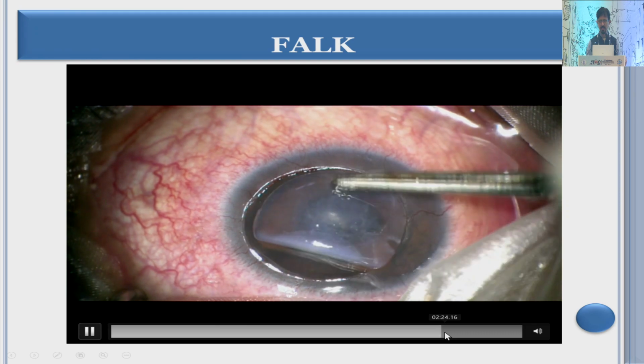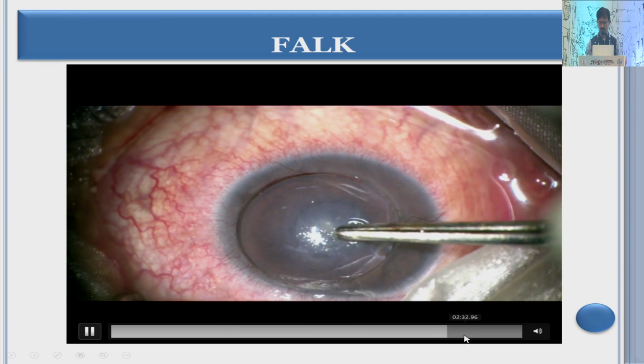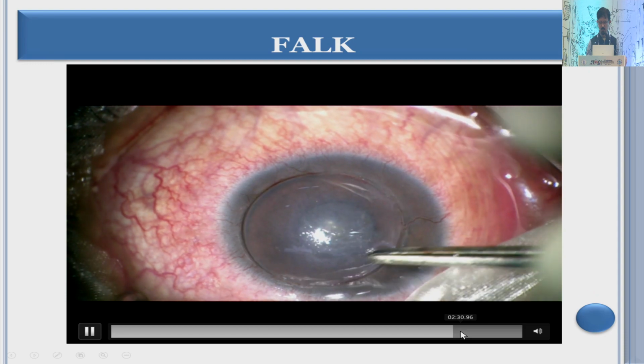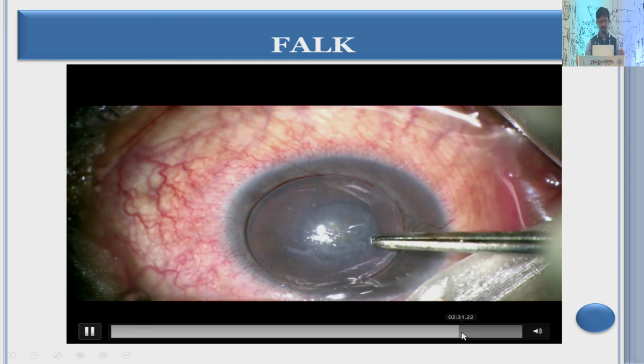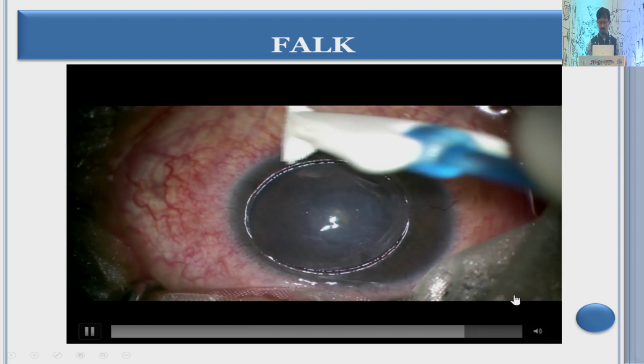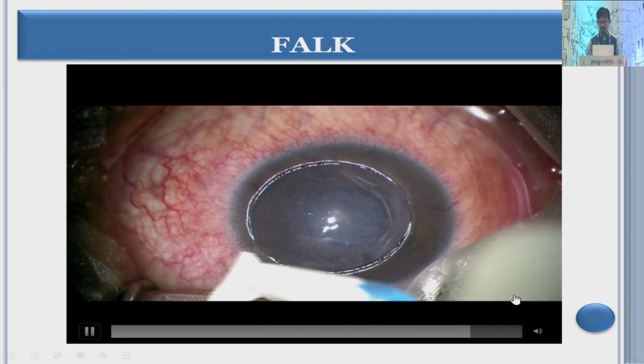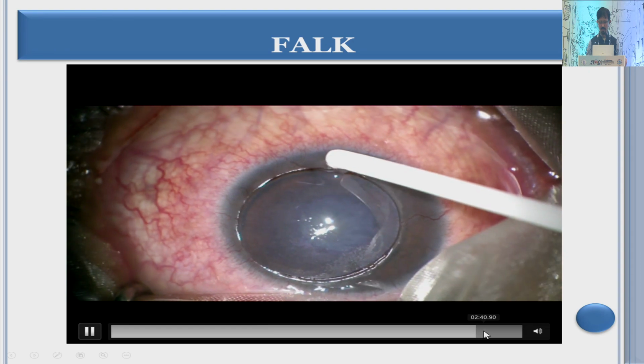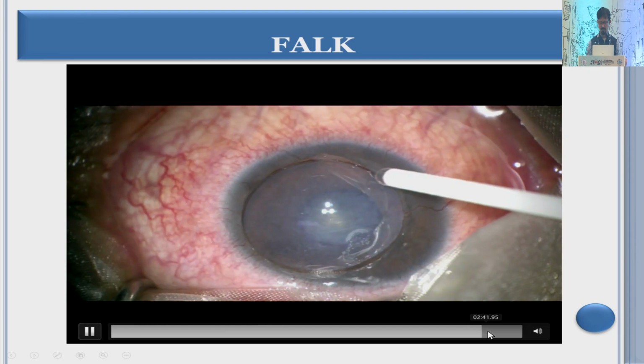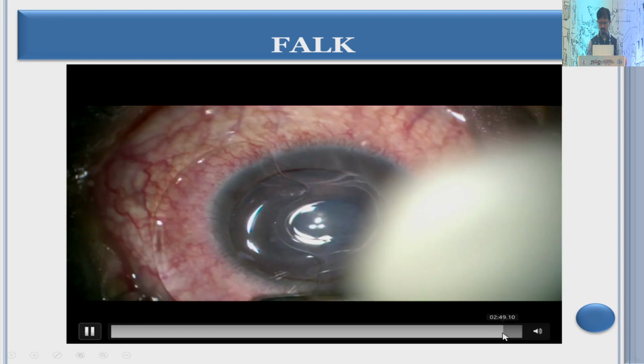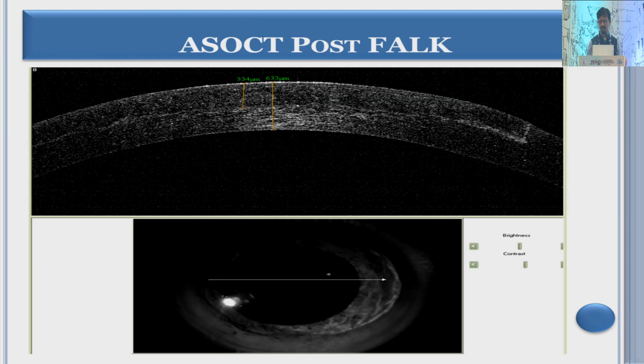And once the diamond burr has cleared it up, you place the donor lenticule of the same thickness. And once the donor lenticule is there, you can dry the edges, put fibrin glue at the edge, and then place a bandage contact lens. And this is how it looks. You can see the edge-to-edge apposition is very good if you do a femtosecond-assisted sutureless anterior laminar keratoplasty. And it works very well. It clears up the cornea significantly.